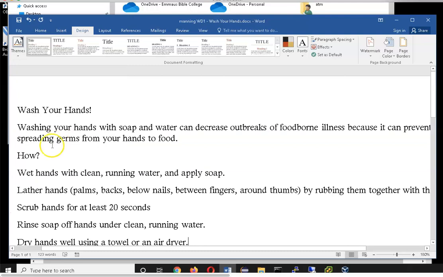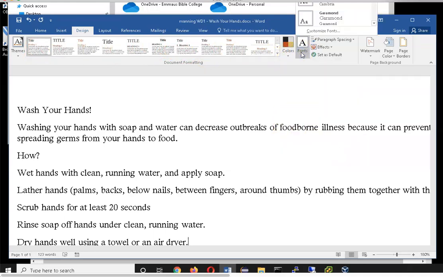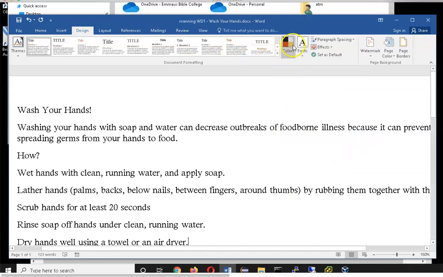With the themes comes a set of paragraph styles and a set of colors and a set of fonts. I can customize that once I've selected a theme, but I'm not going to. I'm going to select the Slate theme for now. And now I'm going to go to that top paragraph.